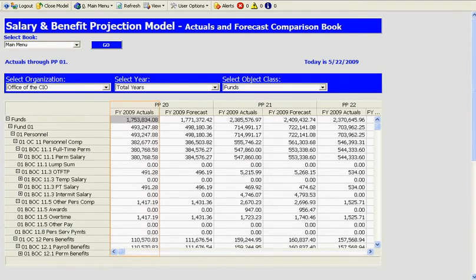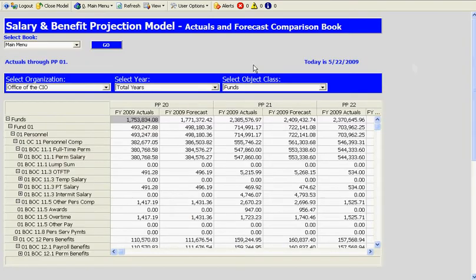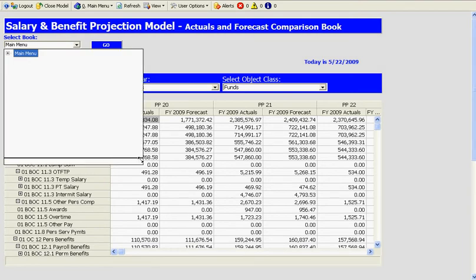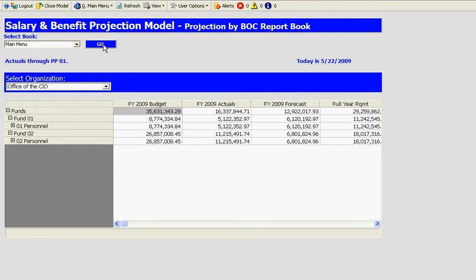Let's look at the Actuals and Forecast Report. Actuals are displayed by pay period. In this report, the fiscal year forecast is also displayed by pay period. The bottom of the screen will display a graph of the data. The Projection by BOC report displays consolidated data by BOC.